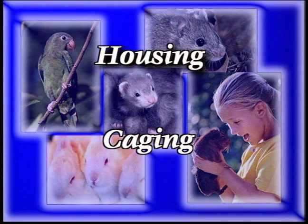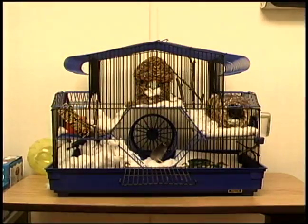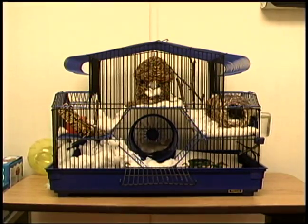With limited space in a classroom, it can be difficult to find an appropriate size cage. That's why it's important to know if the animal needs more of a tall cage or a longer cage. Each species has different cage requirements that can dictate what type of cage they need. Guinea pigs and rabbits need more ground space than height. That's what they naturally do in the wild. They cover a lot of area on the ground. So it's best to have the largest cage possible.